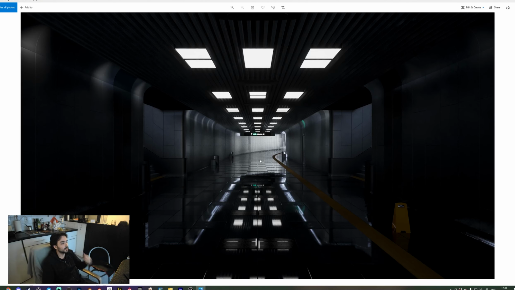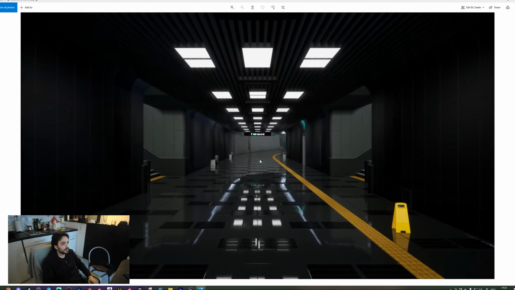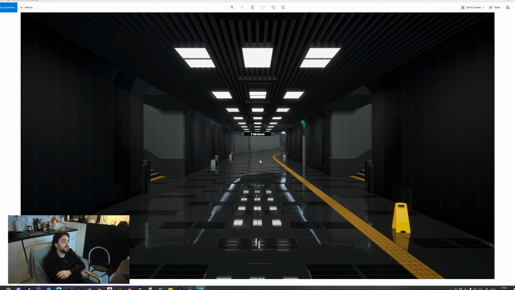I had to fix the problem, and this was the next step. I'm not 100% happy. I don't know if there's a different approach to this. Maybe it's just because it's an alpha or in beta or whatever Unreal 5 is. Maybe this is a bug. Maybe it's a feature. I don't know.